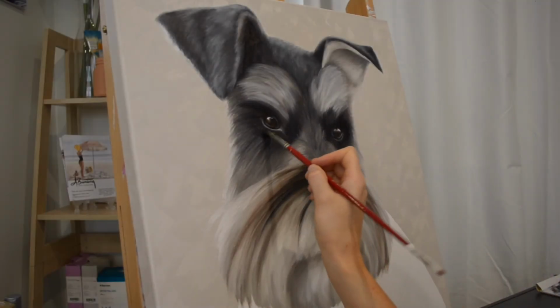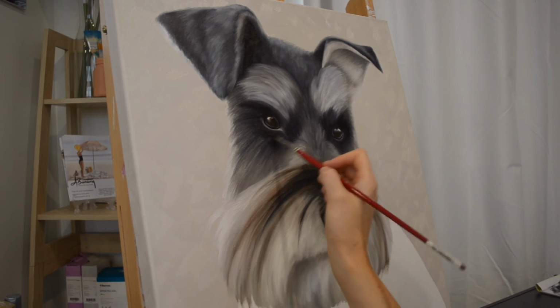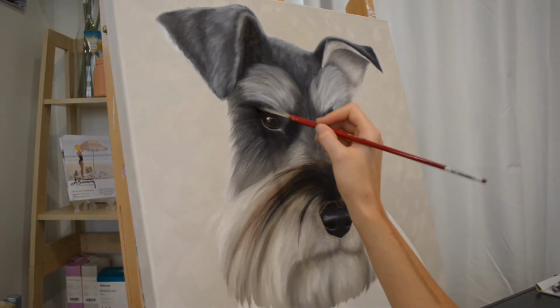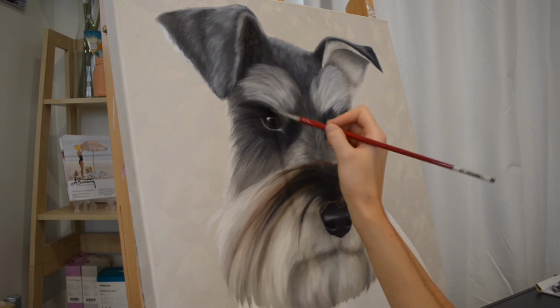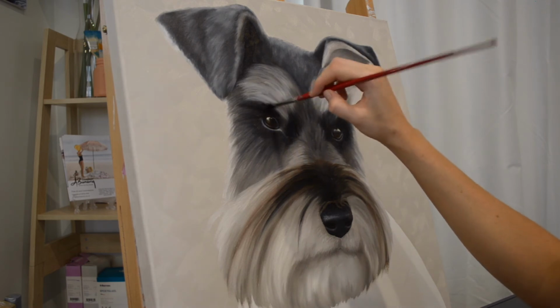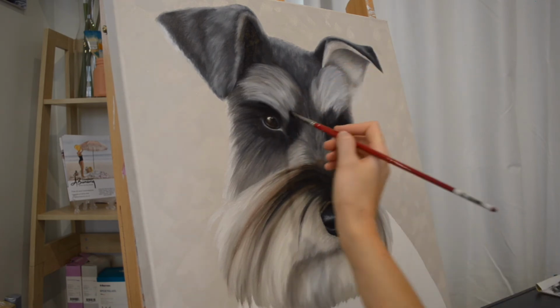I took a step back from the painting and could see that I needed to add some darker colours around the eyes. So I've taken my size 4 filbert brush with a little bit of black paint on it and I've lightly re-feathered over the areas under the eyes to make it darker.